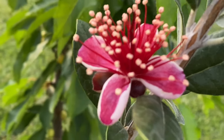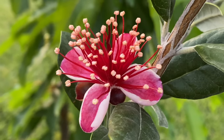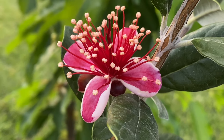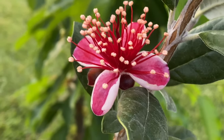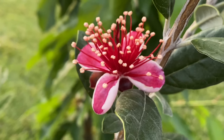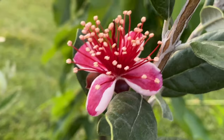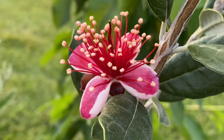Those petals are delicious, and right after this video I'm going to be eating them. I'm going to share it with my family too. My son Shant loves them. If you know him from the years of YouTube, you know that he practically eats anything in the garden. But like many kids don't want to eat a flower — he will eat this flower. He loves this one.